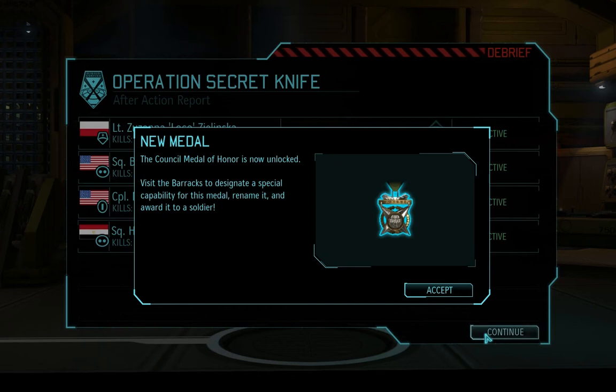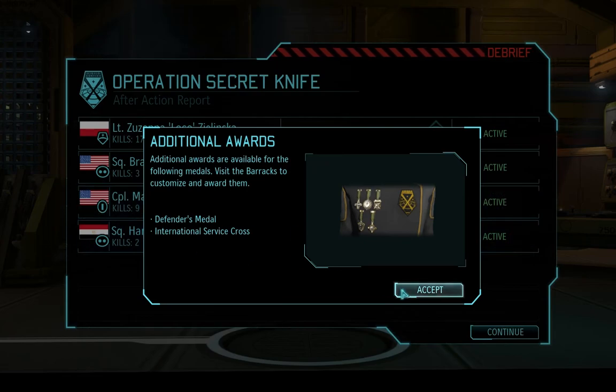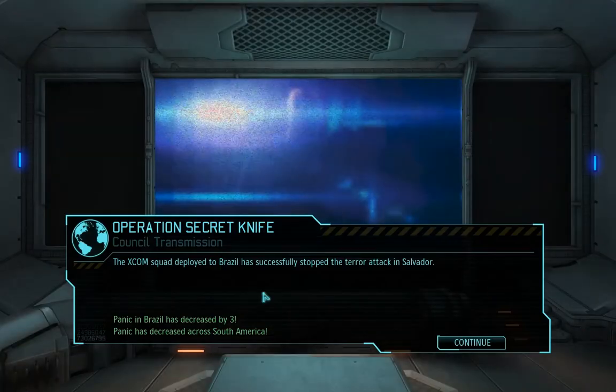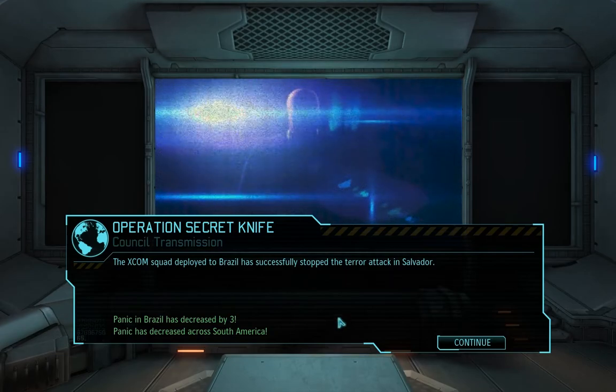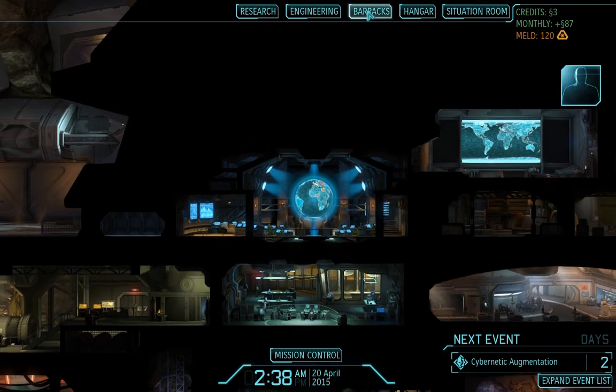Okay, so that mission was pretty good success. Huge success, actually. We didn't get injured when we won the terror mission. That was great. And we have unlocked a new medal. Alright, let's take a look. And we got some more of these available. There's our artifacts. Yay! Panic decrease in Brazil. We will be in touch, Commander.